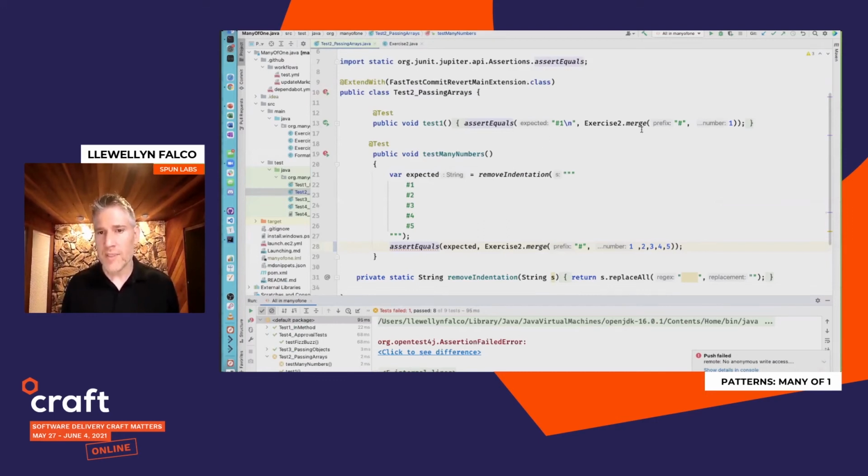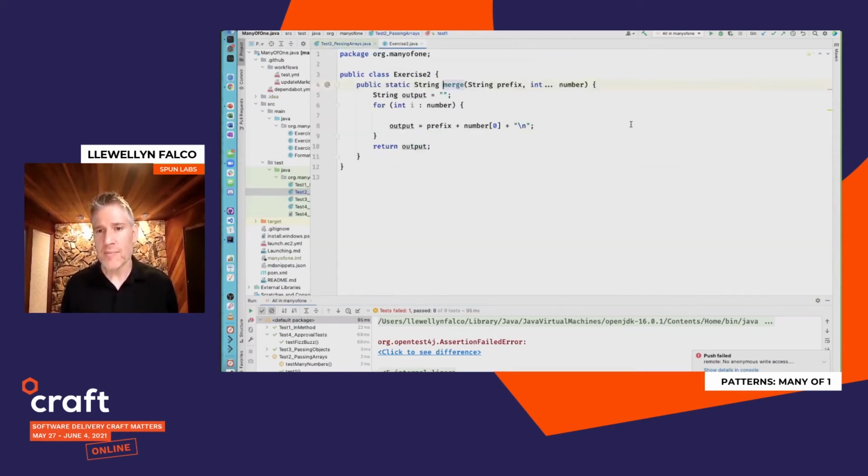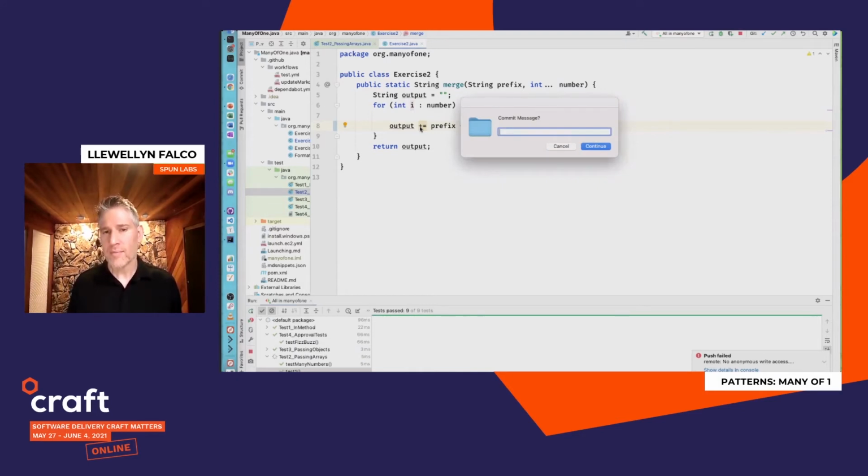However, let's implement the feature. So I'm going to put a plus equals here, and I'm going to change this to an i. Capital F, feature, much more dangerous than anything I've done. Added multiple numbers.